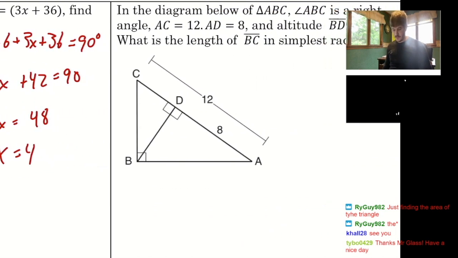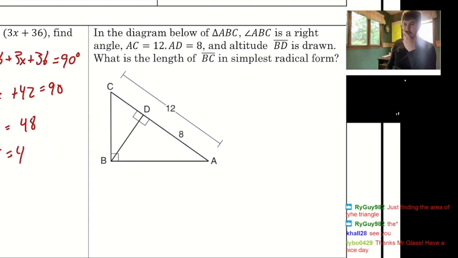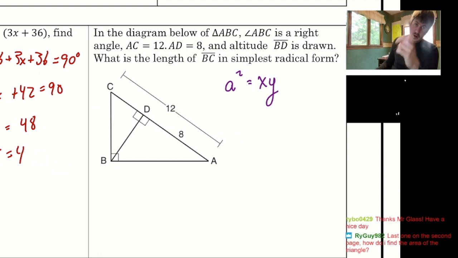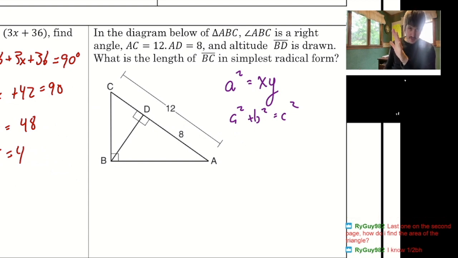Gavin said number 2. Number 2, it's a right triangle cut with an altitude. So as soon as I see this, I have a few things in my mind. That's rule number 1. That comes up with this diagram almost all the time, as well as Pythagorean theorem, a squared plus b squared equals c squared. The a's in these formulas are different though. This a is the altitude. This is x, this is y.